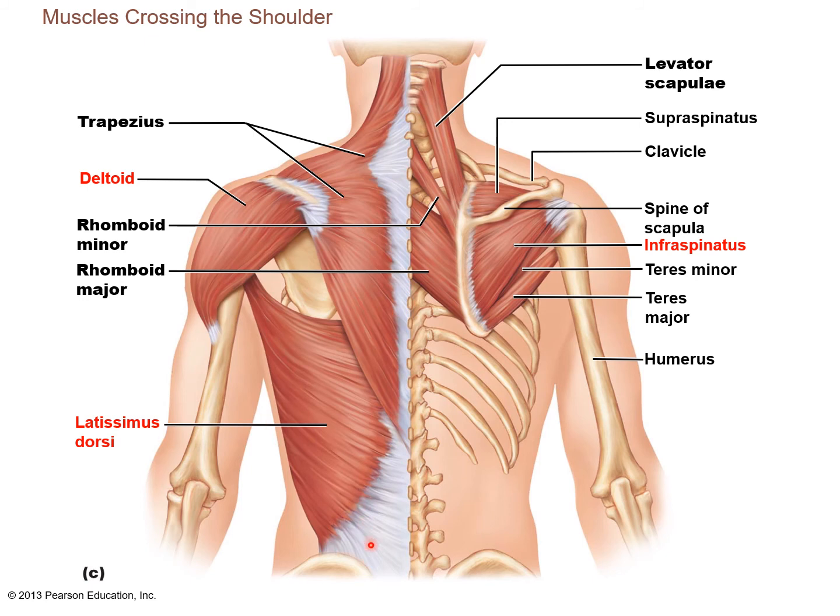Latissimus dorsi originates on the vertebrae all the way down to the lumbar region and into the sacrum and attaches to the humerus. And when this muscle contracts, it is a major adductor. So when you talk about the machine that you do the lat pulldown on, that's for the latissimus dorsi.